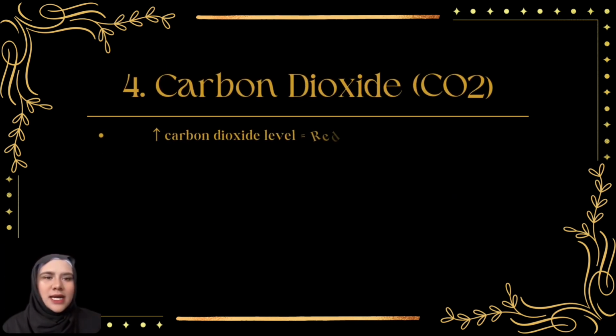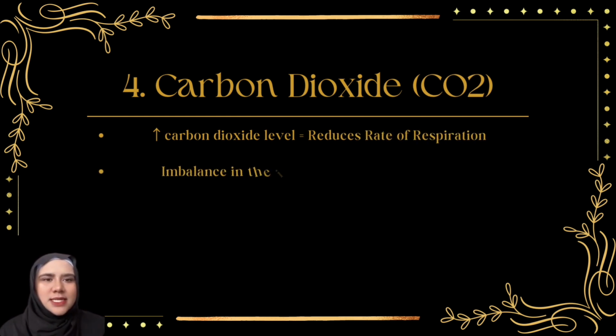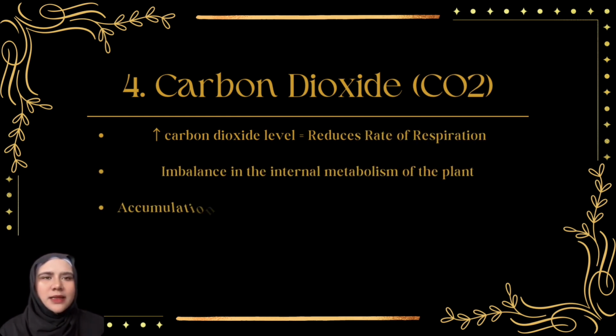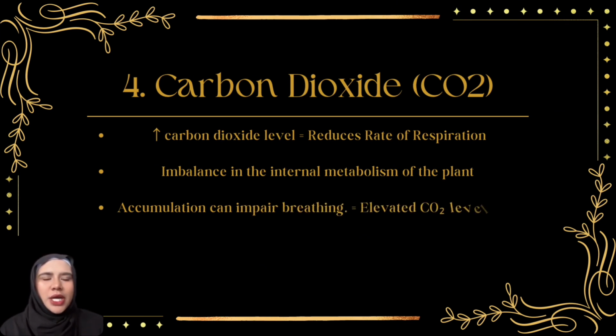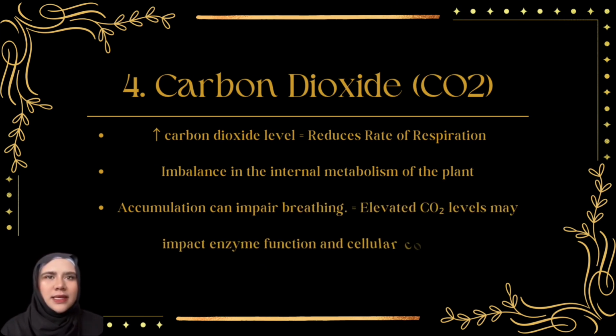So next is carbon dioxide. Elevated carbon dioxide level in the plant tissue or their surroundings can restrict respiration by causing an imbalance in the internal metabolism of the plant, altering gas exchange in the cell and decreasing enzyme activity. In addition to influencing cellular conditions and enzyme activity, this can hinder breathing and eventually impair the pace of respiration.